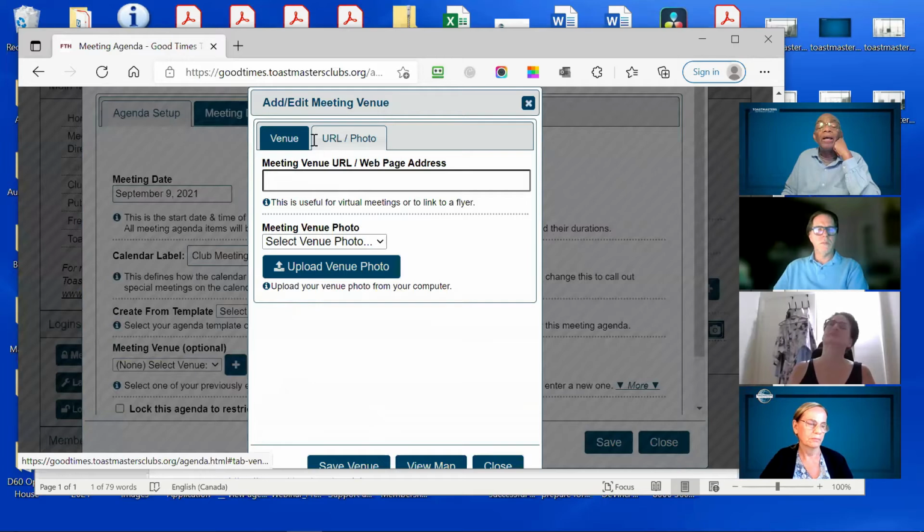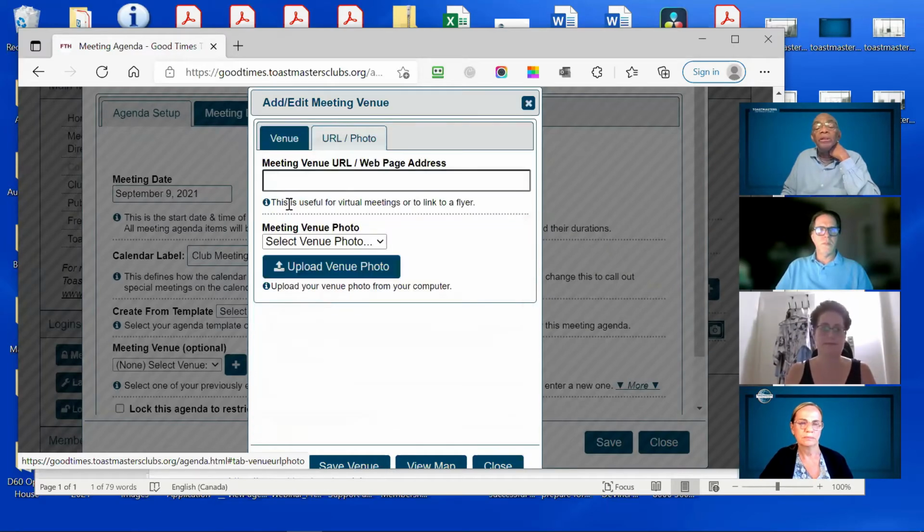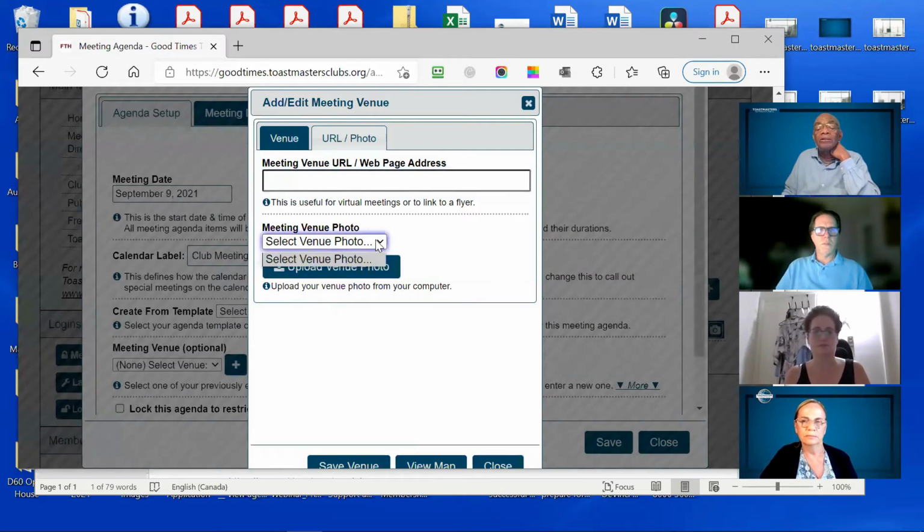And if you notice, I have 3 things. I could actually put in an address if there was one, and a telephone number, and any other notes I wish, or I can just put in the Zoom link here. And if this was a brick and mortar place, I could actually add an image in there of what the place looks like. Upload that, and away we go.